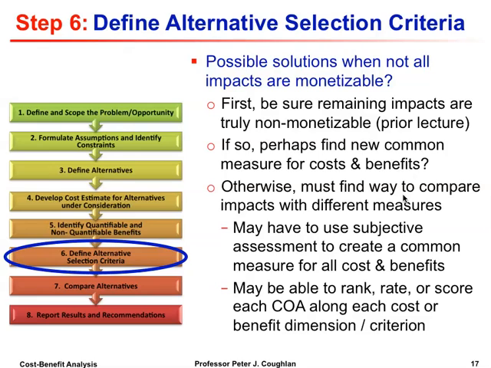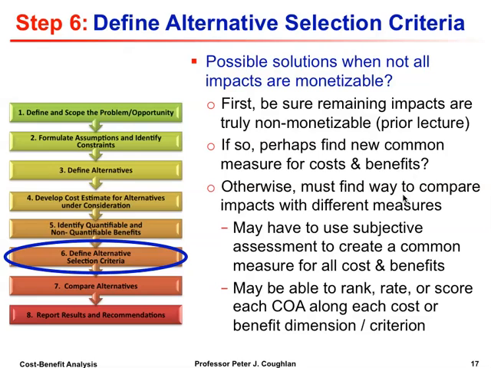So what do we do? What are possible solutions when not all impacts are monetizable? Well, the first thing I always say before we even ask that question is, are you sure that the impacts are not monetizable? Because sometimes things are difficult to quantify, but we quickly assume they're not monetizable. As we saw in the prior lecture, with things like how we quantify the value of life or the value of time savings, it may very well be that they are monetizable, but it takes a little work. So first make sure that there's not some way to monetize these benefits.